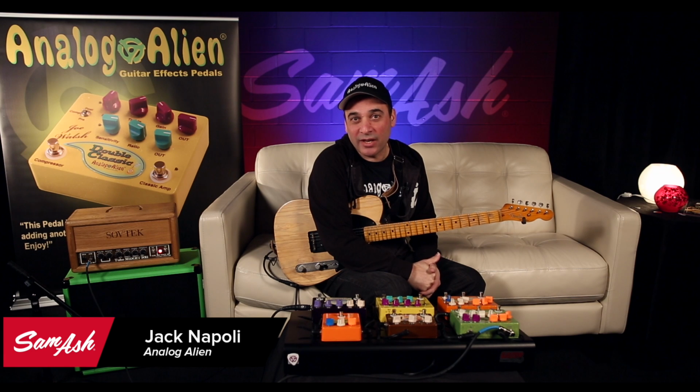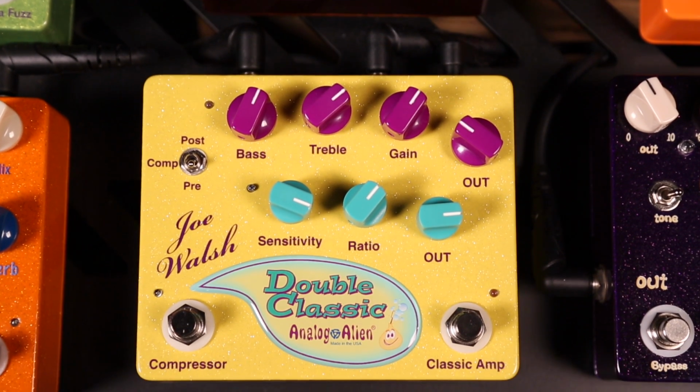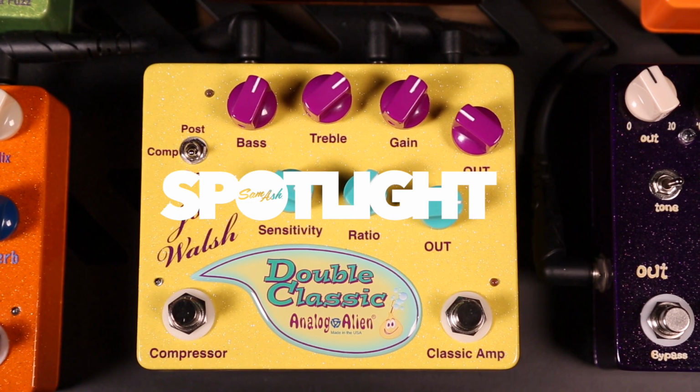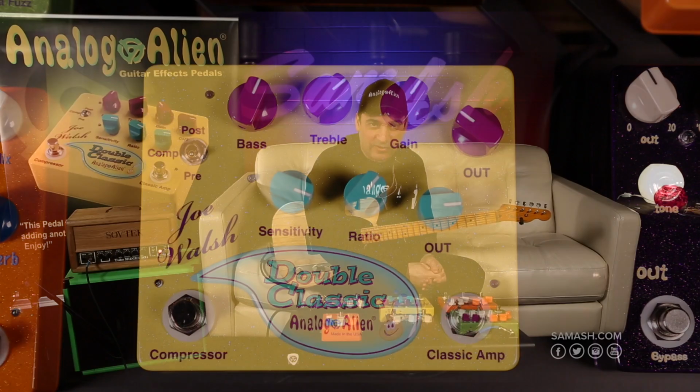We're here at Sam Ash today to demo our pedals for you, so let's get to it. The Double Classic is a pedal that we make for Joe Walsh. It's his signature pedal, and it's a compressor and an amp. The amp is modeled more after an old Fender Tweed from the 50s.